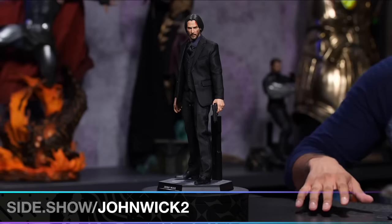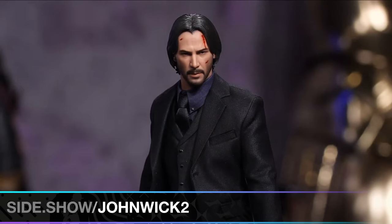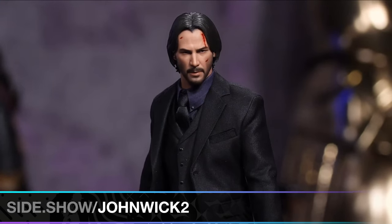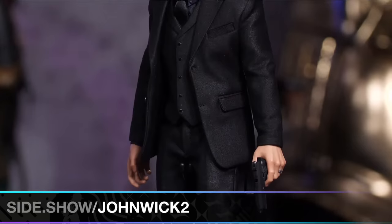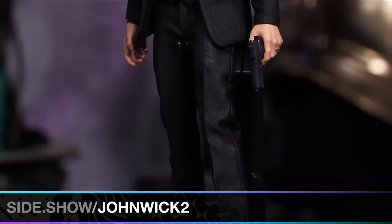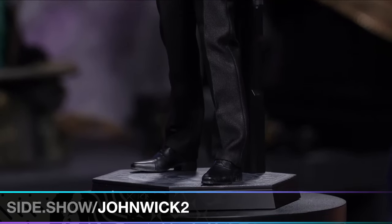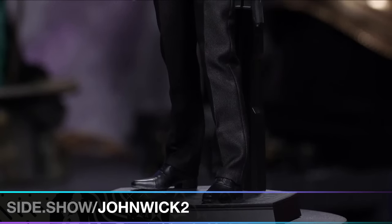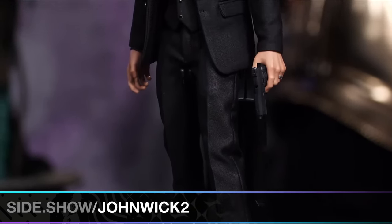So first and foremost, he's got a very movie-accurate facial expression with detailed hair, beard, and skin texture. He stands at approximately with over 30 points of articulation on the body. He's got 10 pieces of interchangeable hands, including 2 pairs of gun-holding hands, 1 pair of knife-holding hands, 1 pair of relaxed hands, 1 right fist, 1 gestured left hand, and each piece of head sculpt is specifically hand-painted.